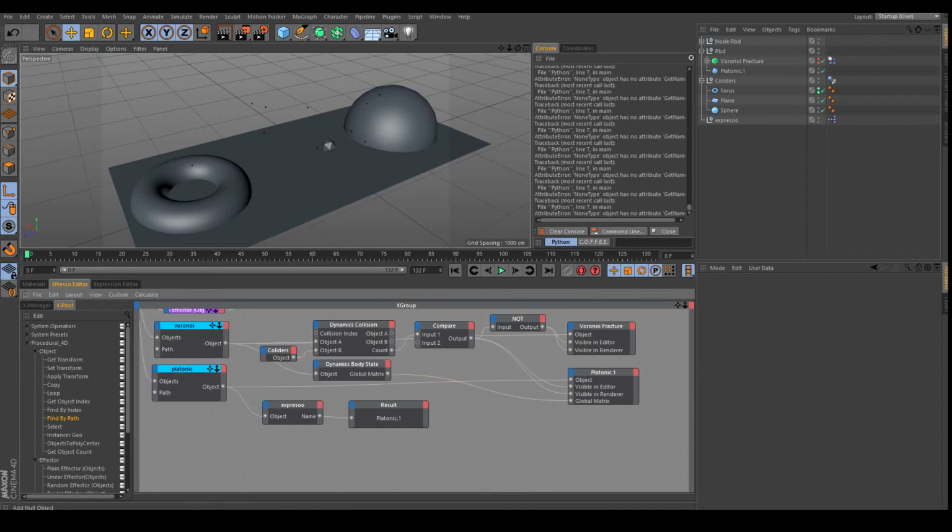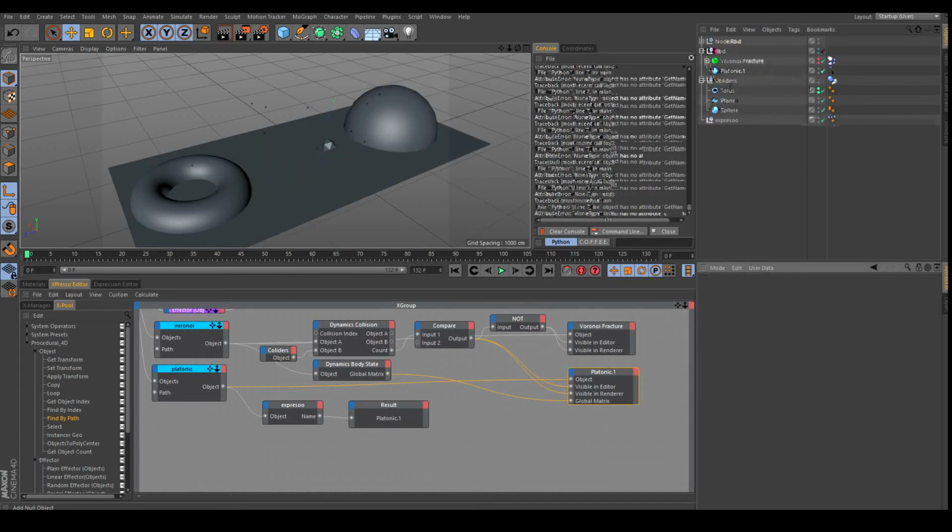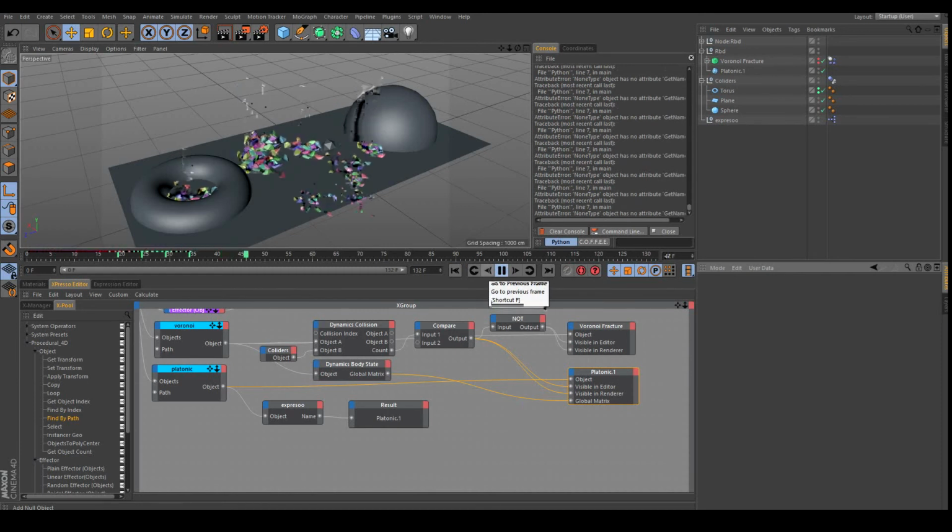Okay, and the issue is it should work, but because we made changes, because we're copying the dynamics, we need to update our clones again. So we just delay it and then just start again. See, and you can see that it's working now. Perfect. So this is what we wanted to achieve.